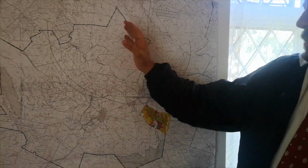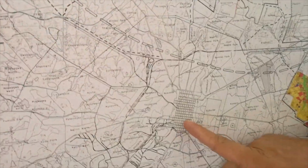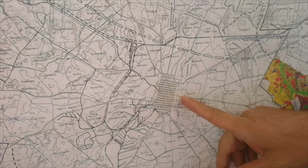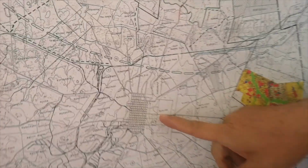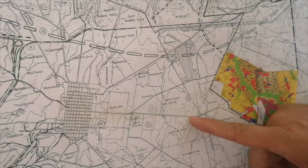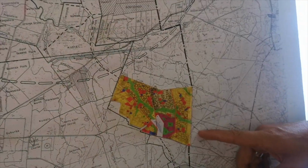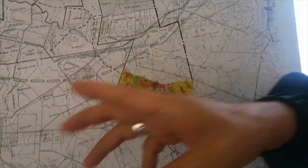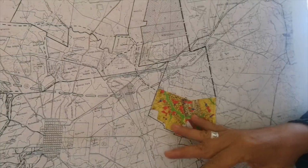So this is a map of Bulawayo. As you can see, this is city center here. And we drive out on the airport road, Matsheumhlope, which becomes the Joburg Road. That's where our offices are located in the suburbs. That's got shops, the golf course, and so on. And as you get out on the Joburg Road, you then see where our development is. If you look, our development is somewhere in the neighborhood of five times the size of city center. So it's a huge, huge area.